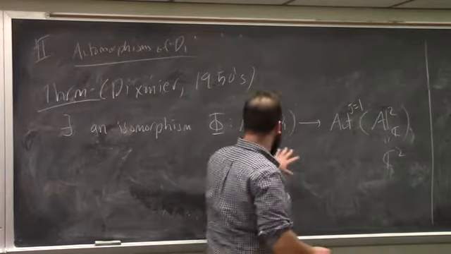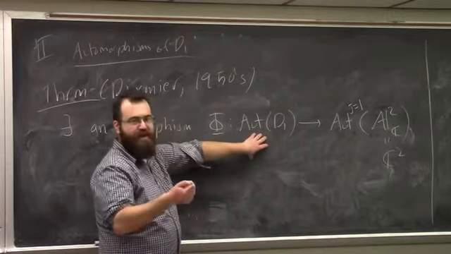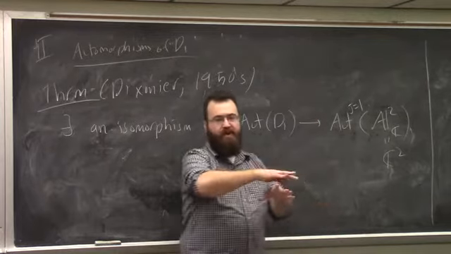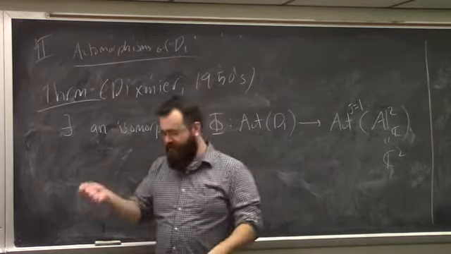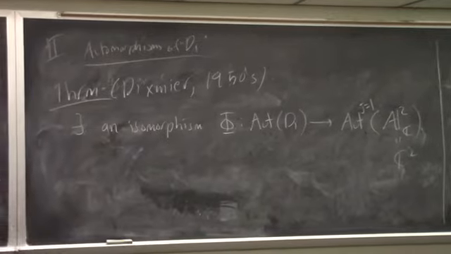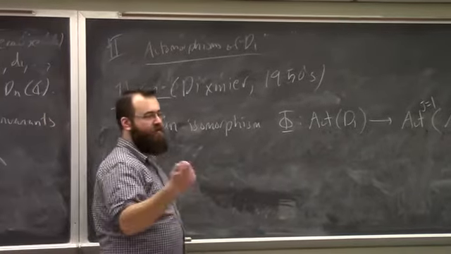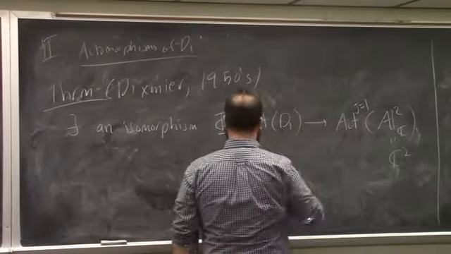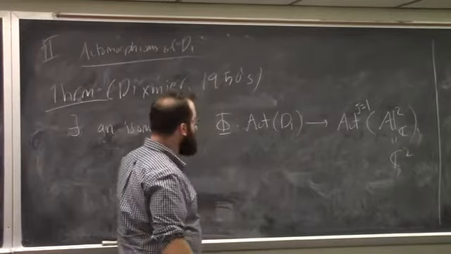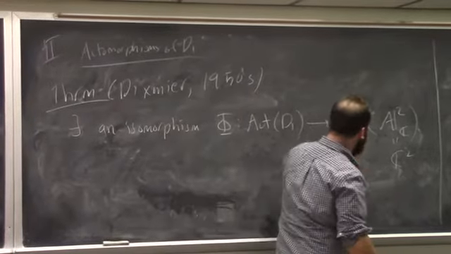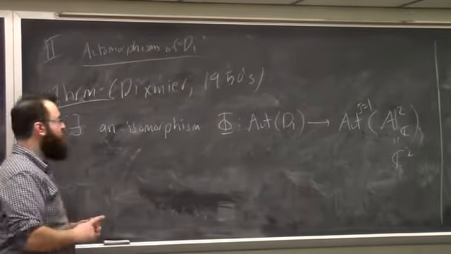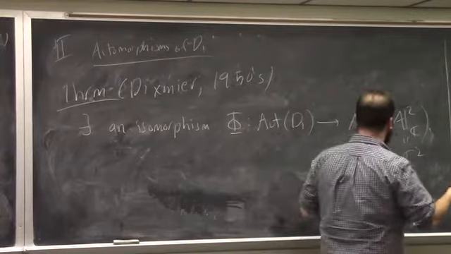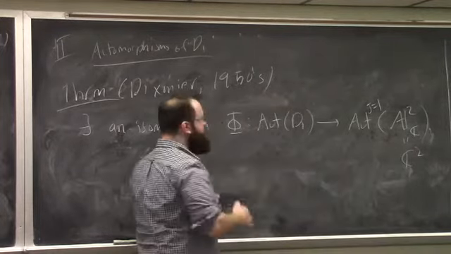So this is the group of automorphisms of this ring, D1. This is the group of polynomial automorphisms of the affine plane whose Jacobian is everywhere equal to 1. Right, so if I take the Jacobian of an automorphism of the plane, it's automatically a constant, because it's some never-vanishing polynomial. And so I want the subgroup where it's always 1. Okay, so this is a nice, well-defined group. And what Dixmier shows is that Aut D1 and this automorphism group are actually the same. Okay, so this immediately starts to suggest things about, well, what do we mean by a natural invariant? So why should these two things be equal?